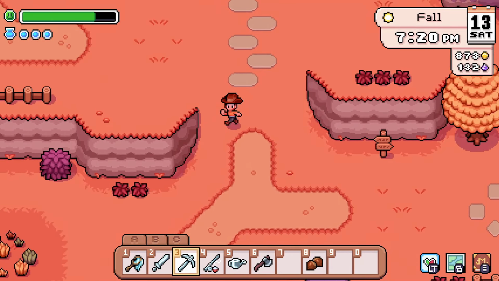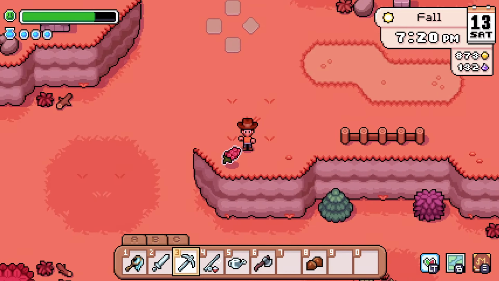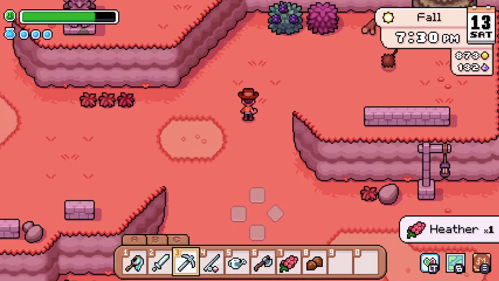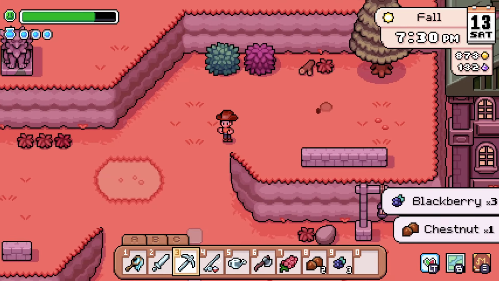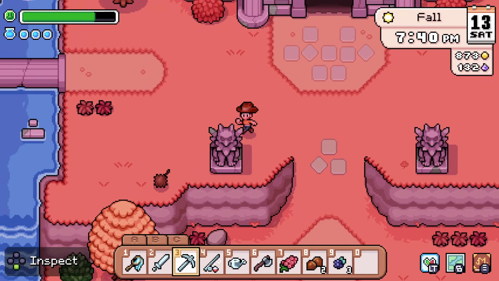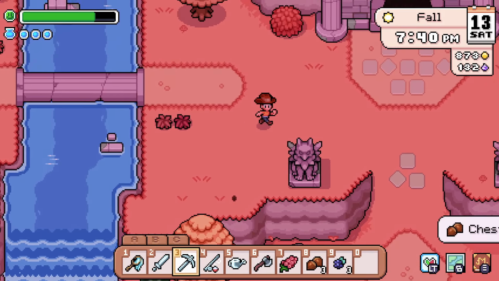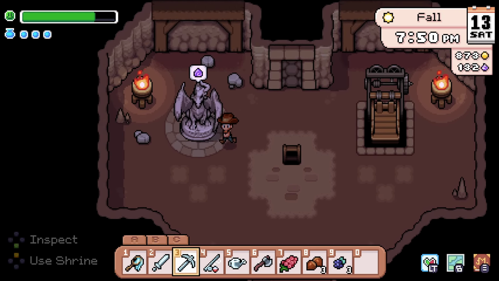I mean, maybe we can get a little silver out of this. Hello. That is a heather. Hello, that is a lovely blackberry. So that is a forageable chestnut. There's another one right here. Boop. Alrighty. To the mines. Ooh, you know, while we're here.